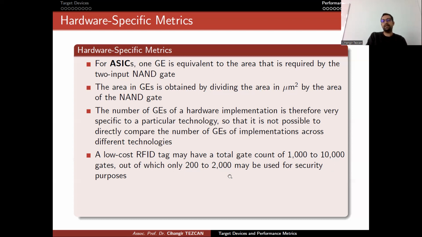So implementing AES with less than 2,000 gate equivalents is not that easy. This is why we need lightweight algorithms. This is why industry came up with their own algorithms, and those were broken and some disasters happened.